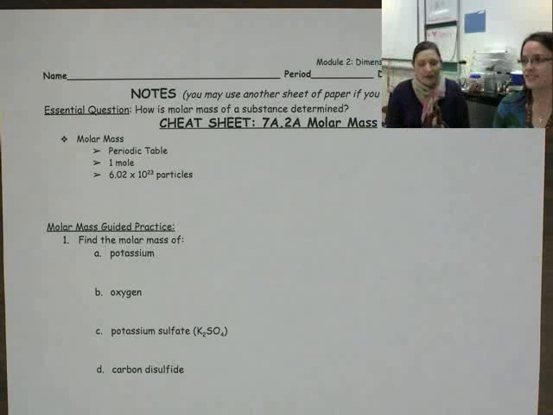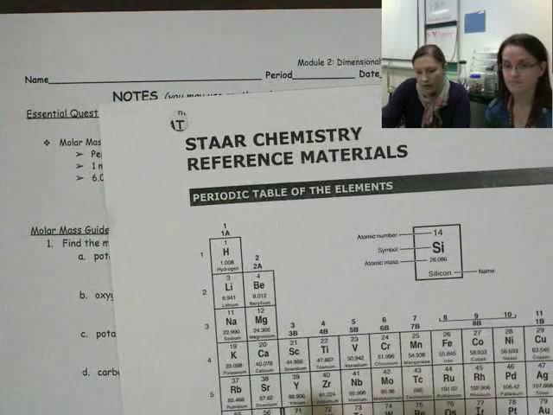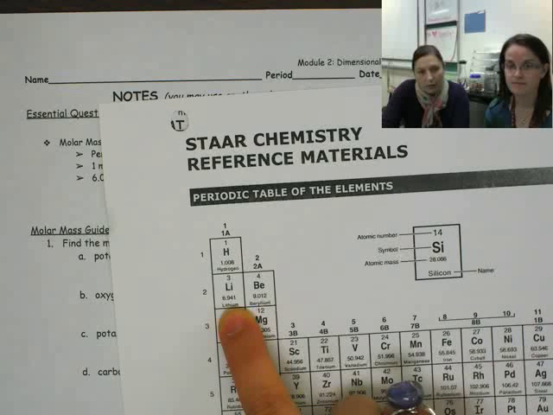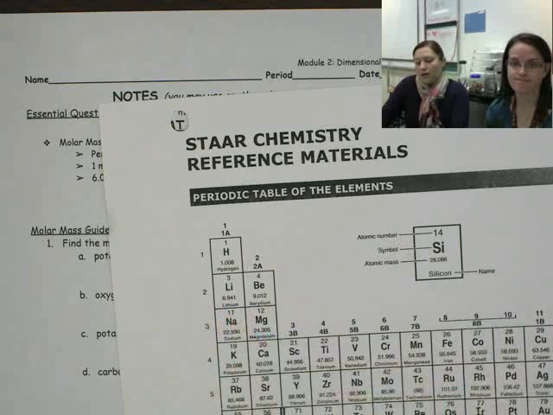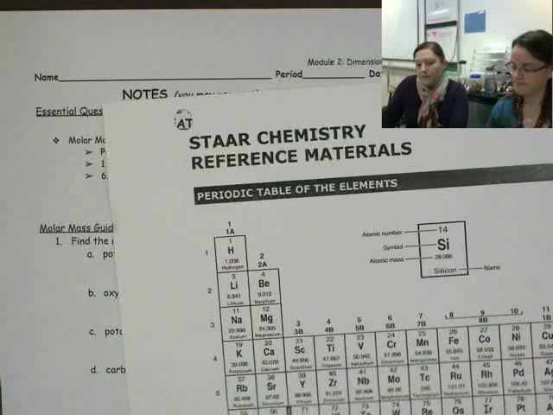Yes. And in the Brainpop you watched earlier in the packet before this, they told you that 1 mole of a substance is the mass off the periodic table in grams. Oh, so like if I look at the periodic table here, the molar mass of lithium right there is 6.941? In grams, correct. So that's how much 1 mole of lithium weighs. Interesting. Okay, got it.